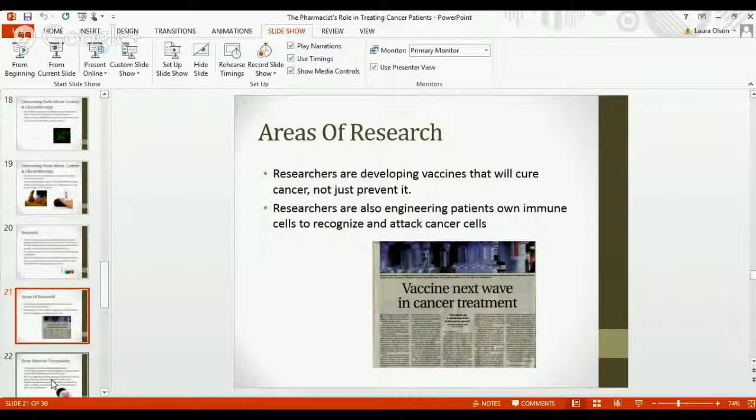Several exciting areas of research at our cancer center include the use of vaccines to cure cancer — unusual because vaccines were typically developed to prevent diseases, and now we're using them to cure diseases. Another area is engineering patients' immune systems to recognize and attack cancer cells. We found that cancer cells are very stealthy — they release a protein on their surface that makes them invisible to our own immune cells, so our immune cells don't recognize and attack them. What we've done is take those immune cells from patients, engineer them to recognize that protein, and in turn the patient's own immune system then attacks the cancer cells and the body heals itself.